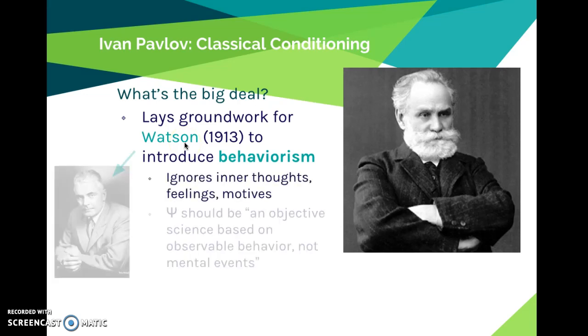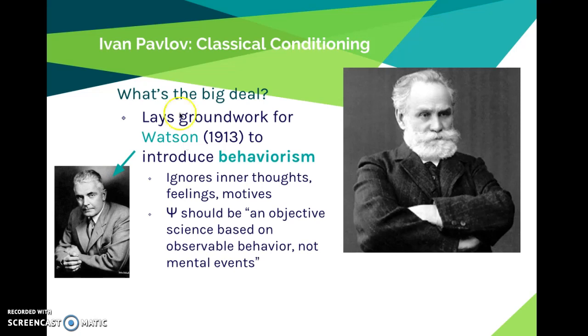One of his followers, or people who found his work interesting and used it as the foundation for their own work, was John Watson. John Watson over here, sometimes known as the father of behaviorism. And you might recall from our introductory modules this year that he was the founder of a school of thought, behaviorism, that argued that psychology should not focus on thoughts and conscious motivations and memory, those kinds of things, because he thought those were too squishy and unobservable.